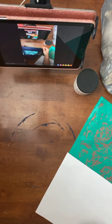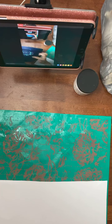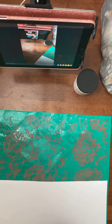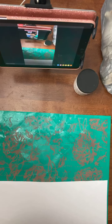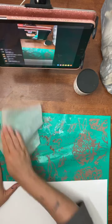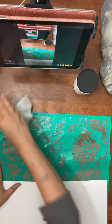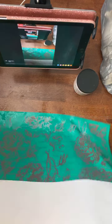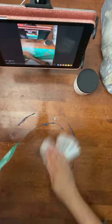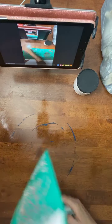All right, so let me show you how I clean the transfer so that we can use it again. And I will keep going around, and maybe I will do the whole pot. I don't know. We'll have to see how this goes going around. We're kind of learning as we go, especially with it being a curved surface. Okay, so what do you guys think so far? Type yay if you're loving it, nay if you're thinking, no, not my jam. That's okay. Quite all right. Look at this. I treat my surface so bad here.